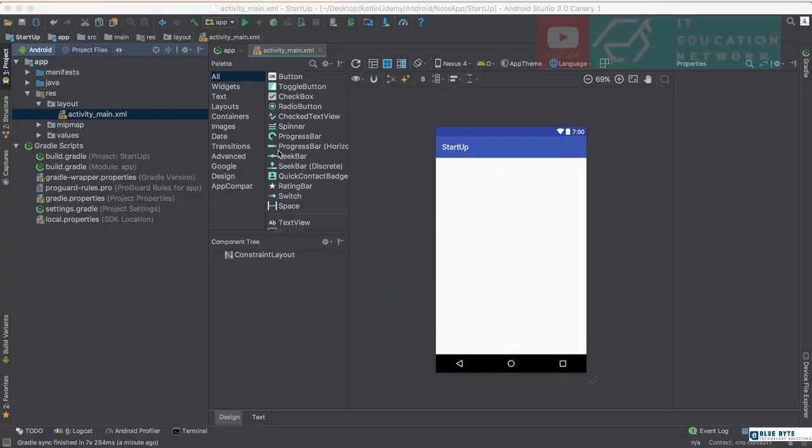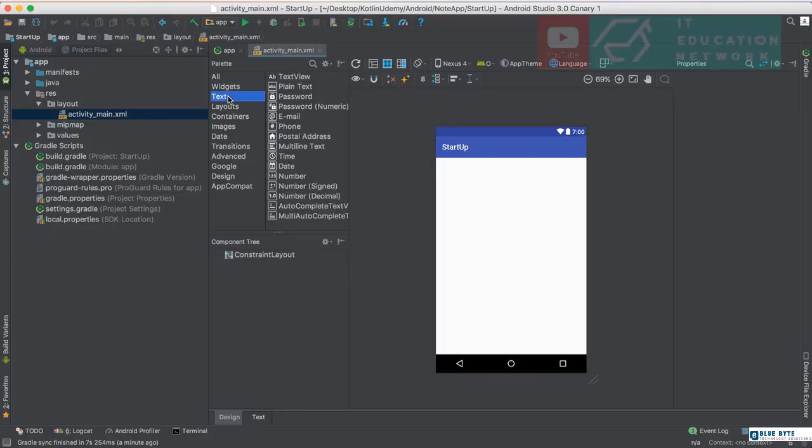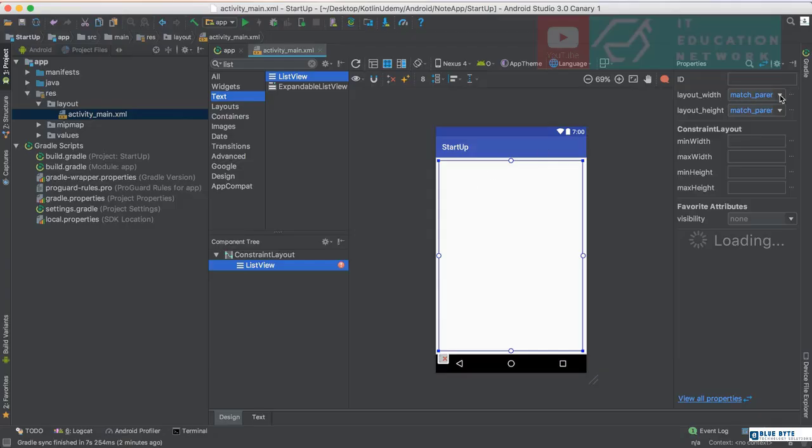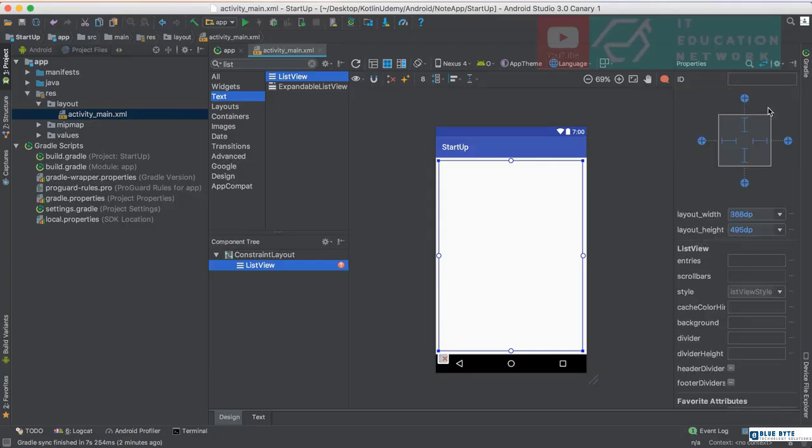So what I will do, I just search in the tool or widget palette. So where does this one live? I am not sure where the ListView lives. It is not here. Yeah, I could search for it. I think ListView, here it is. So I'll take it and I will add it here. I will add it full screen, like full width and height, I need it to take the complete screen. So I make it match parent. Okay, so make sure it's match parent in every place.